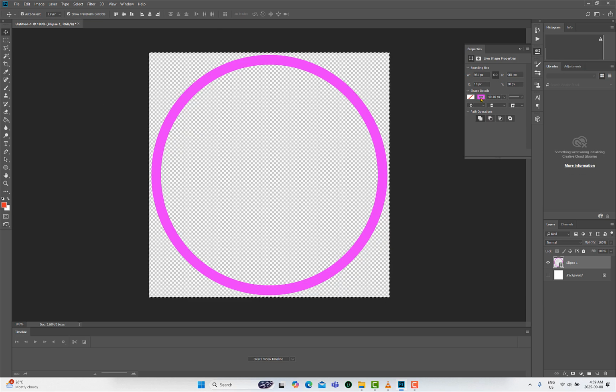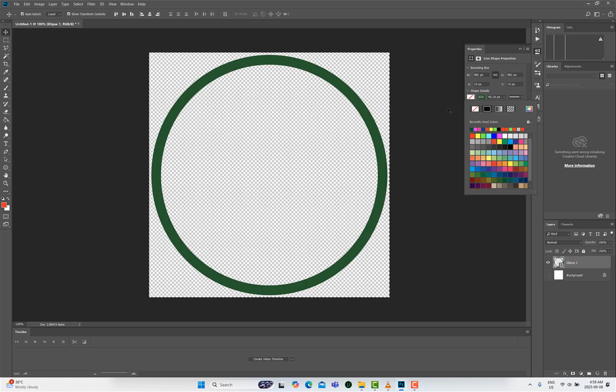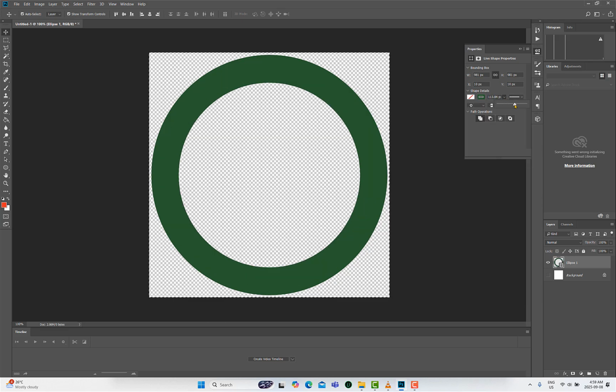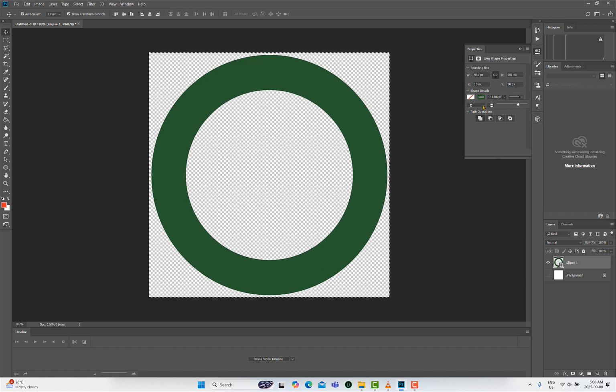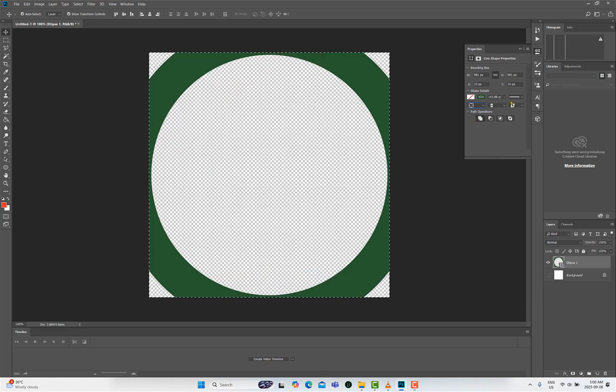Okay, now, how do we create the green file for the mask? Okay, so let's change this to color green. Okay, and let's come back over here. Let's now make this bigger. See what's going to happen. Okay, so it was making the green go in. You can see it goes in. Let's try to make it go out. To the outside, we select this one and go out. Let's see if we can make that big enough so it fills the outside.